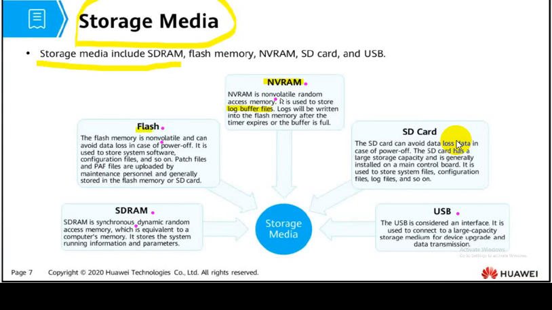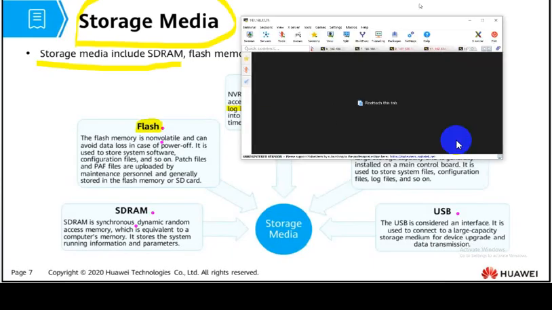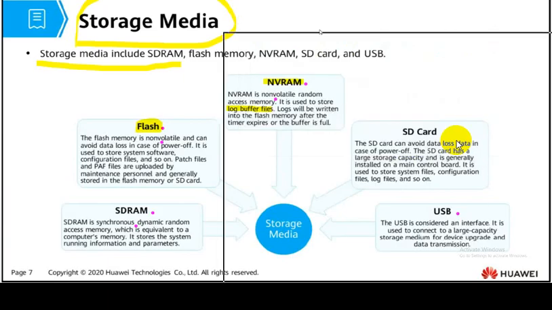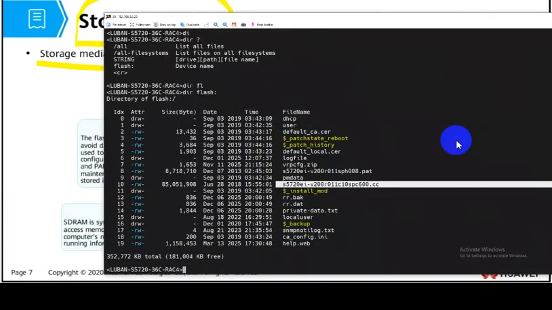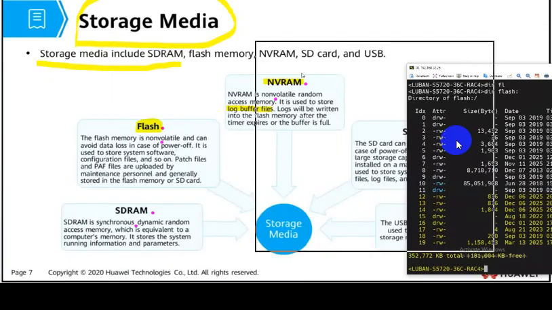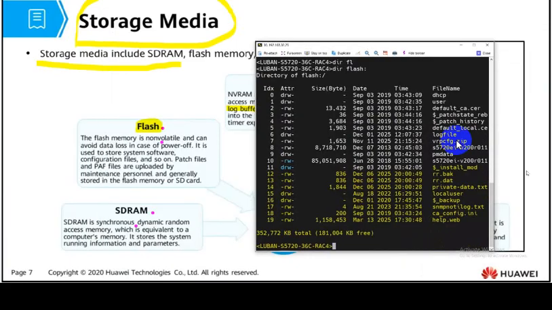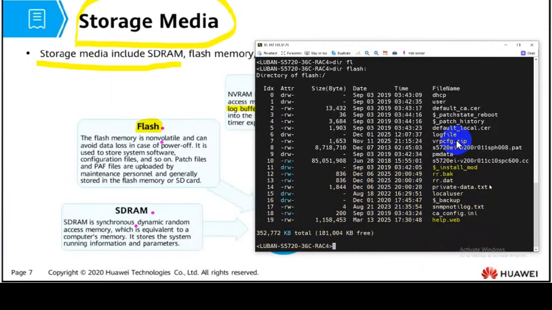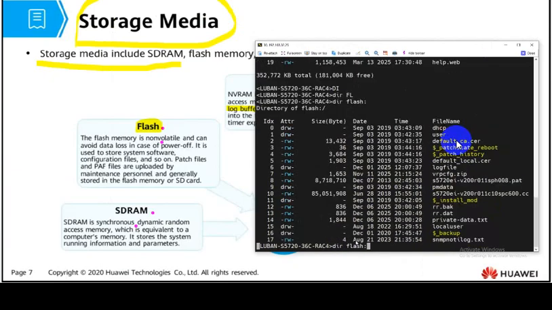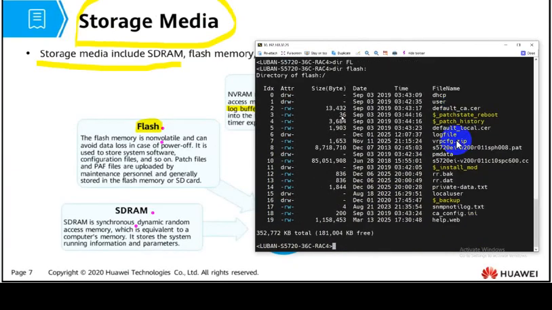We have another non-volatile memory known as flash. Flash is like the hard disk drive of a laptop. This is where we keep all the files. For instance, here, I hope you can see this part. Let me minimize this so that you can see. Here we have the files that are in the flash. You can see this command here. I said dir flash, then I press the enter key. It will show you the contents that are in the non-volatile memory that we're calling flash memory.